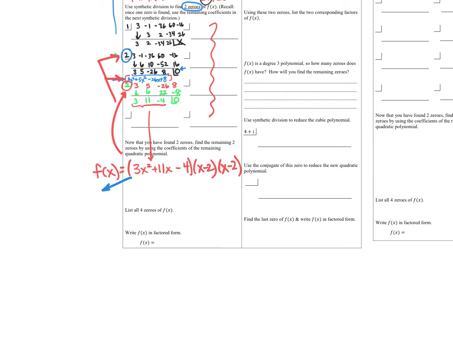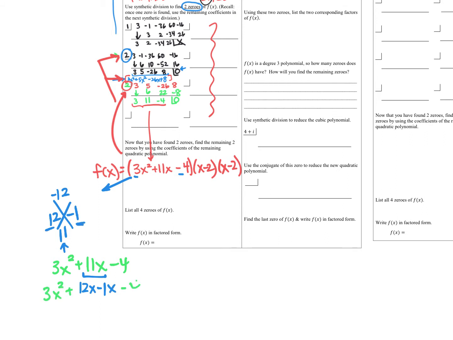It's a quadratic. If we want to factor that using the AC method, that'll be negative 12, because it's 3 times negative 4. The numbers that multiply to negative 12 and add to 11 would be 12 and 1, making the 1 negative since 11 is positive. If you continue factoring by grouping, I'm going to make sure I don't run out of room in that little box. I'm going to break apart the middle term with the 12x and the minus 1x that I found. And the 3x squared still comes along, and then minus 4.